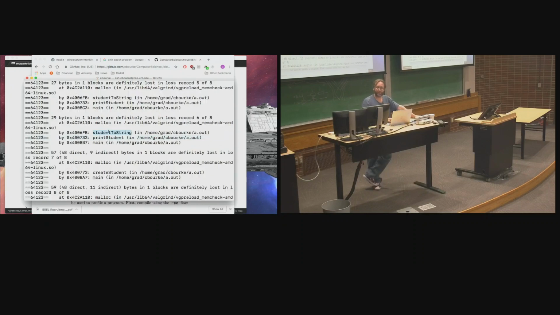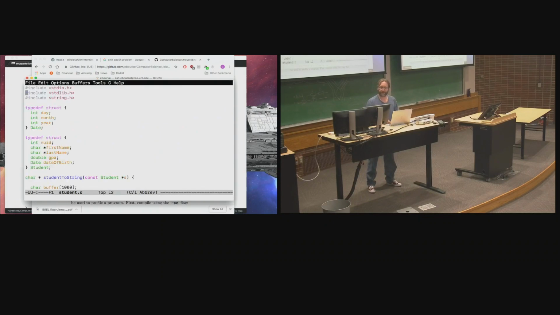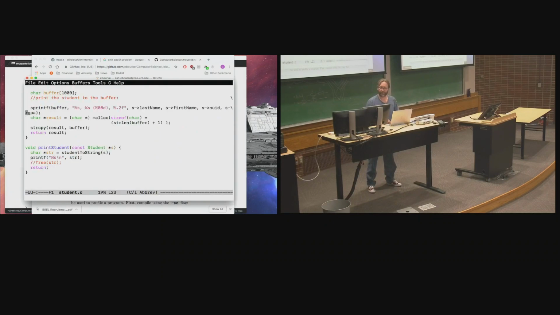In print student, student to string called malloc, and the memory that was allocated in that function was never freed up. Right? It was leaked. 1 blocks are definitely lost in a record of 6 of 8. So I've got a whole bunch of leaky memory all over the place here. I have 8 of them here. Let me go ahead and fix that one that I know about.